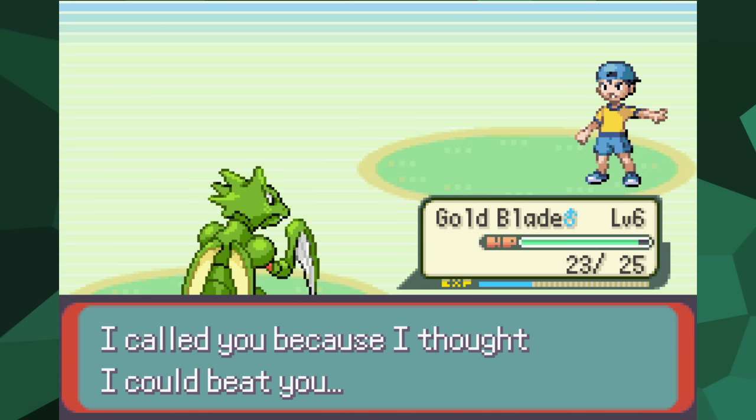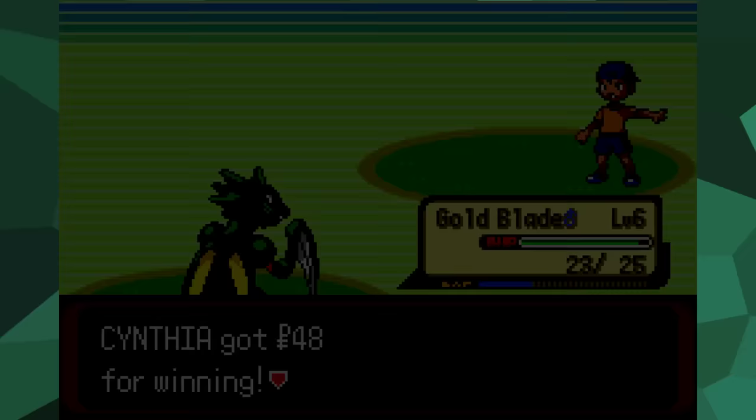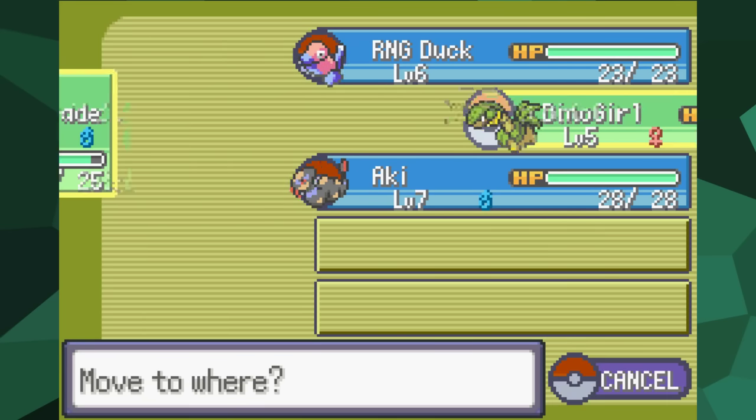The only difference that you can really tell with the shiny Scyther, outside of its shade of green, is that its joints are red. They look more magenta in the 3D model, if you've seen it in Scarlet and Violet. Okay, let's put the Tropius up front. Dino Girl.